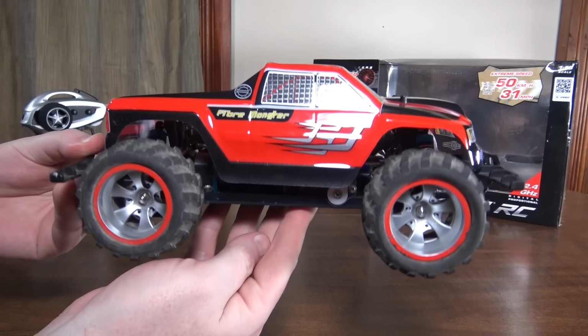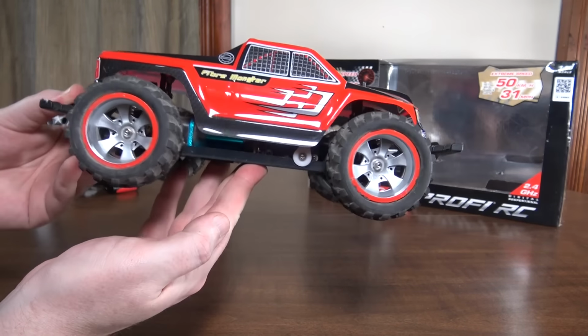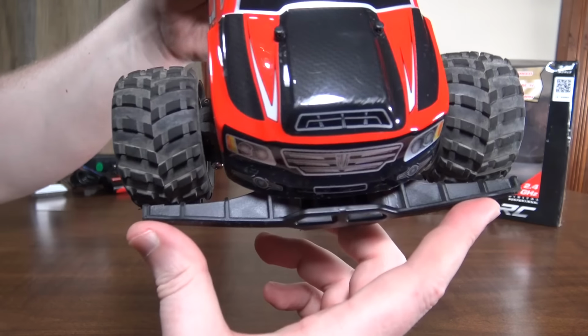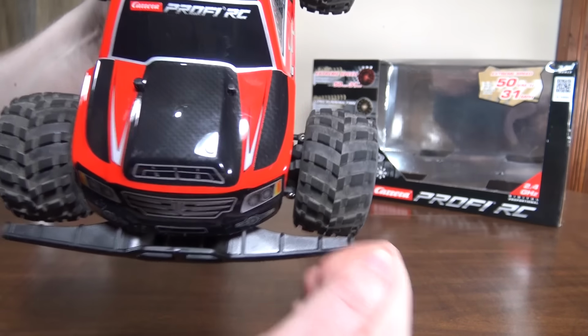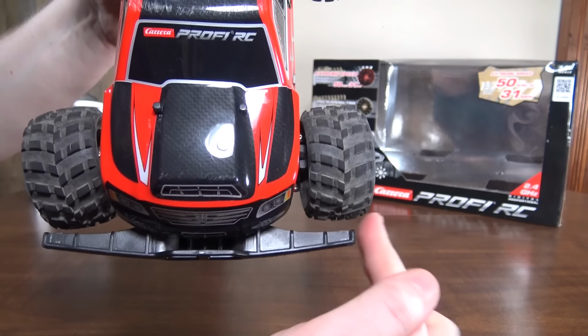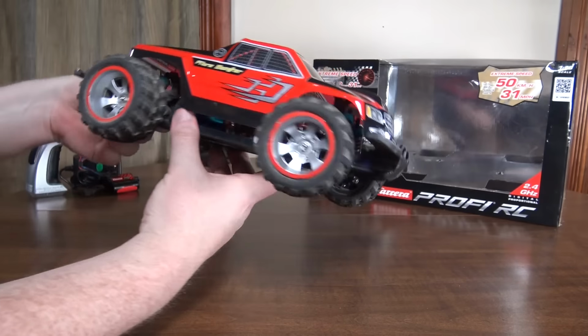A little bit weird looking. I don't know, it kind of has a stubby design to it. Some of the proportions are a little weird for me, but I did like that it has this huge bumper across the front here that goes out in front of the wheels, so you don't end up hitting your wheels into something. This bumper blocks it, so I thought that was pretty nice. And then you've got the same across the back as well.